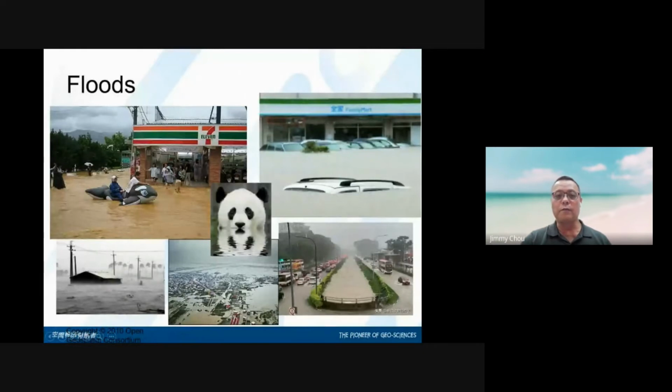And as you can see by this graph, this is what has happened in Taiwan in the past probably 10 to 15 years. We still have lots of flood problems in Taiwan. Even in Taipei city, the entire subway was submerged in water many years ago. And each year we suffer from floods, very heavy rainfall brought by those typhoons.